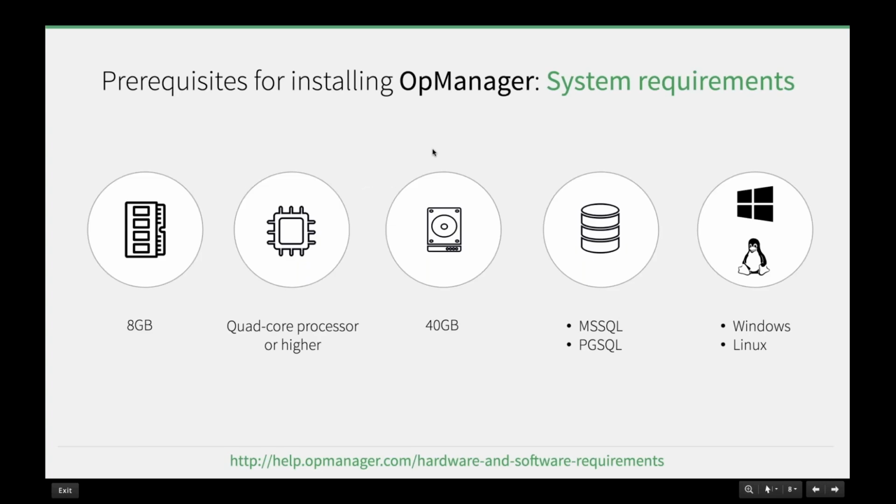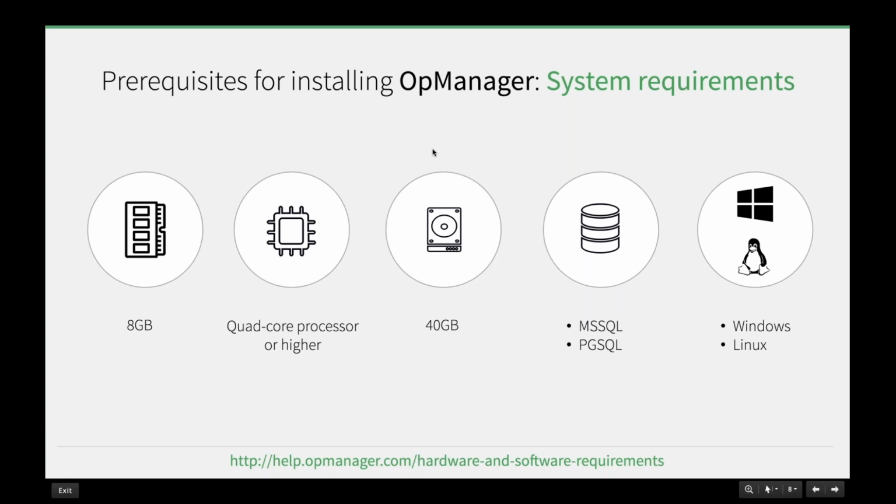Prerequisites for installing OpManager. OpManager is a simple network monitoring on-premise solution. It helps you to monitor the health, performance, and availability of any networking devices. The application is available for both Windows and Linux-based operating systems. Anyhow, installing OpManager on a Linux operating system has a negligible limitation. That is, you may not be able to monitor Windows-based devices or any type of devices that use the WMI protocol, because the Linux operating system does not have the feasibility of it. But still, we can monitor the same devices using the SNMP protocol.